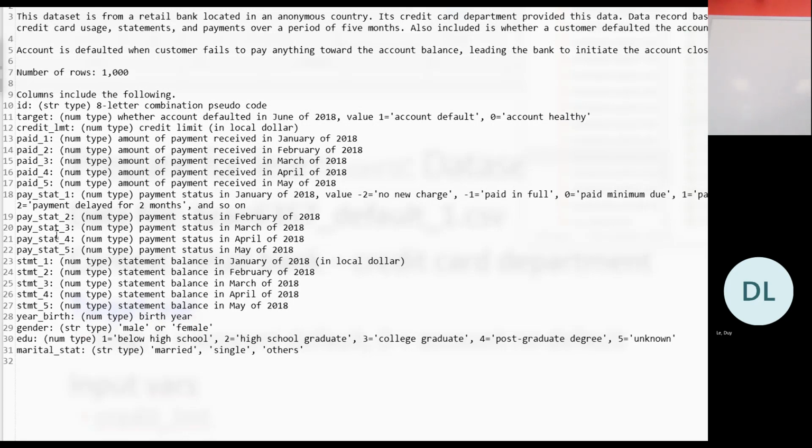If a customer is married, then the value under the married flag variable is 1, 0 on the other. If the customer is single, then 1 on the single and 0 on the married. If the customer is others, then it's both 0 for married and single. That way you can uniquely and completely capture the information.